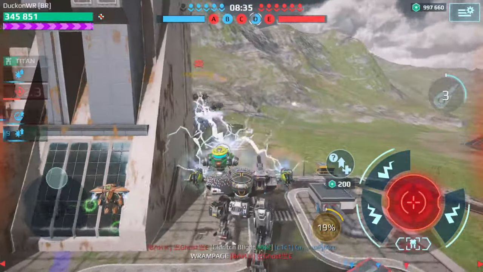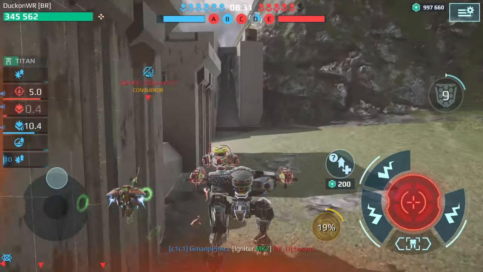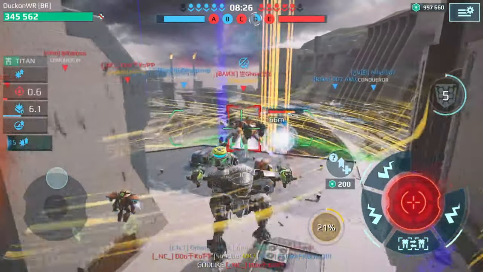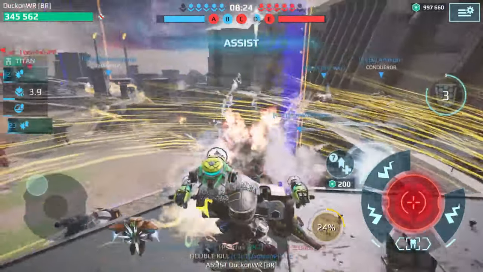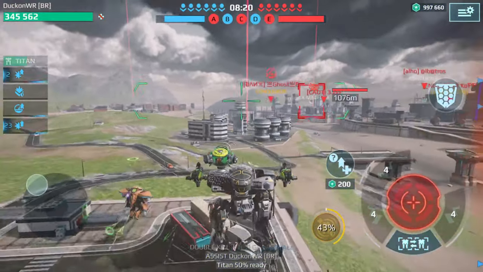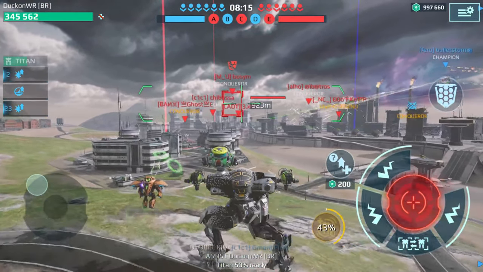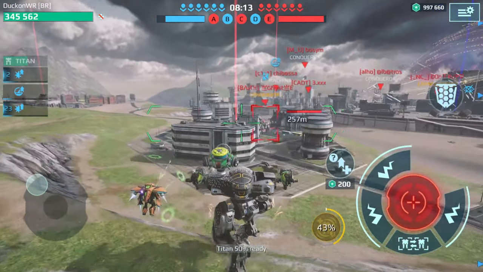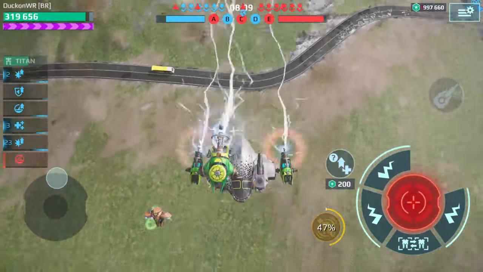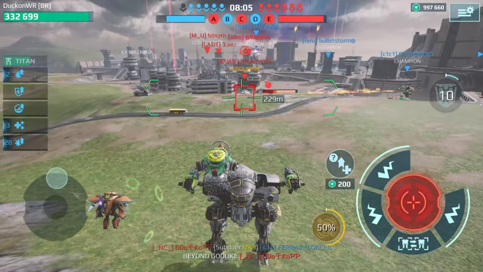I gotta get that dagger. I have gotta get that dagger. It's just so fast. He's probably gonna. Yep. Titan over there. Probably is it. No. Shit. At least I hit him with my ability.